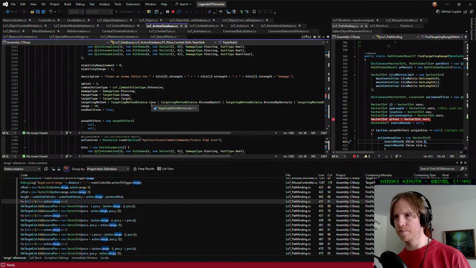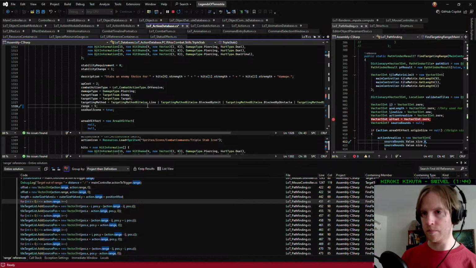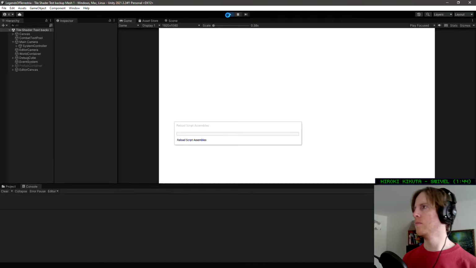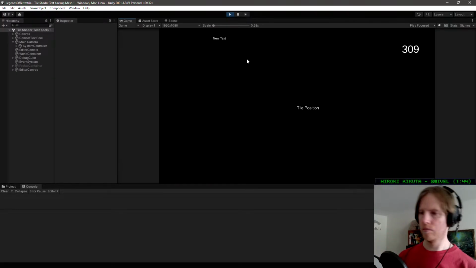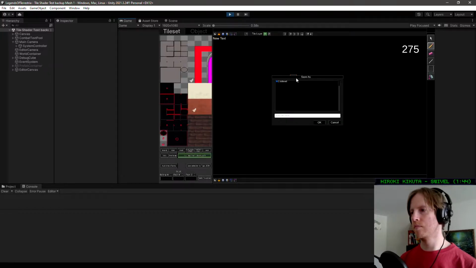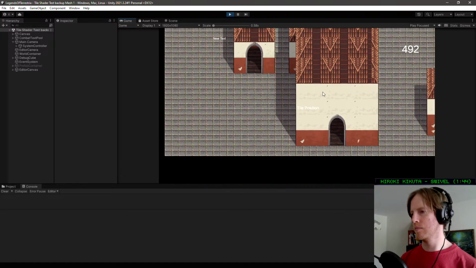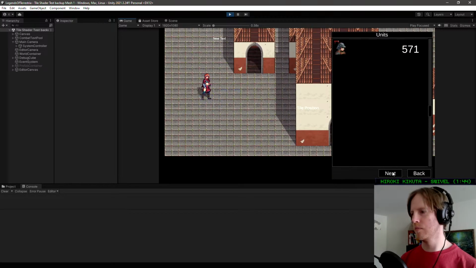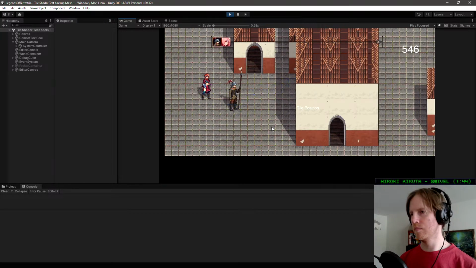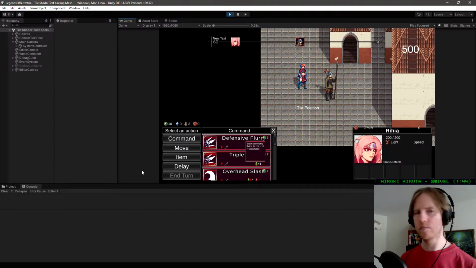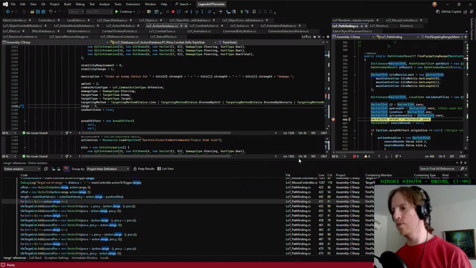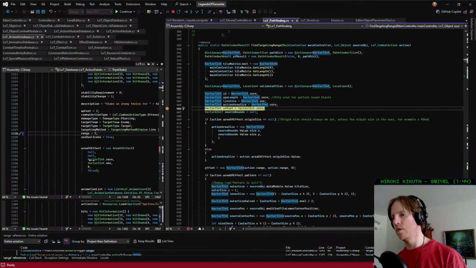Triple stab. Gonna set the range of triple stab to 5 instead. And see, now we are in here.